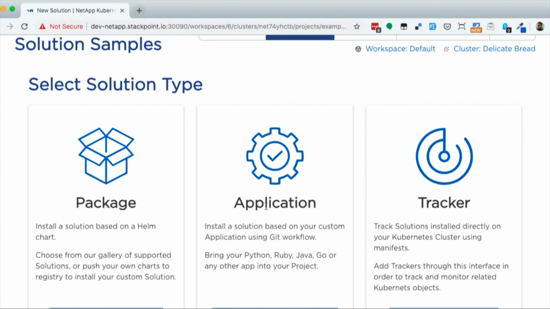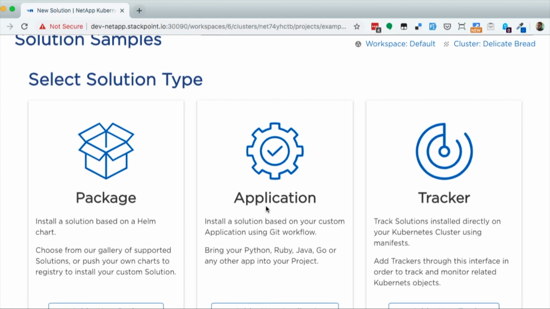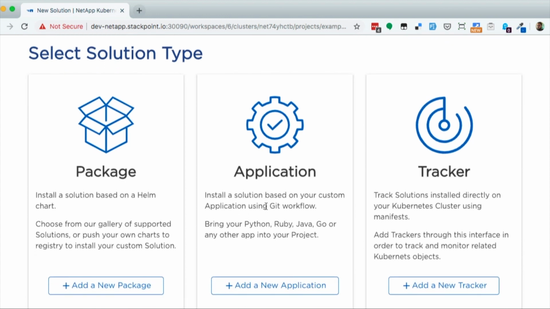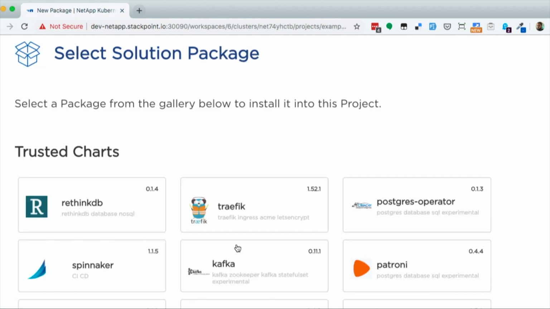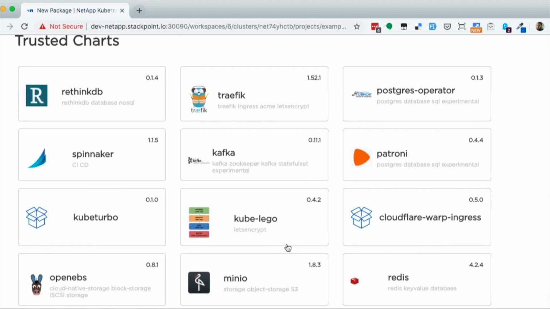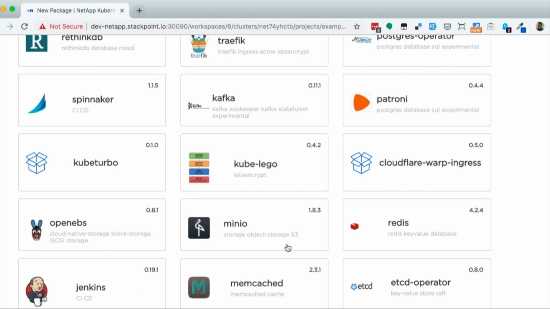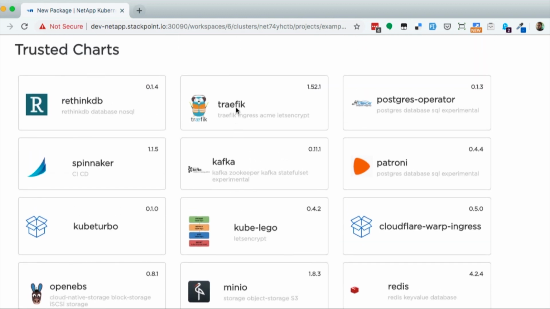But there are two kinds of solutions developers can install in their projects. Package solutions allow you to install a Helm chart from a trusted registry or repository. We've already done a lot of the heavy lifting for you by connecting our trusted charts repository that allows you to install many of the solutions already featured on NKS.